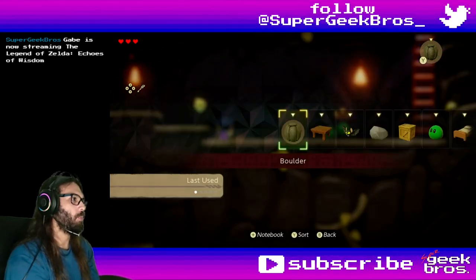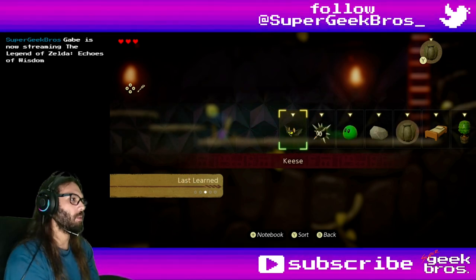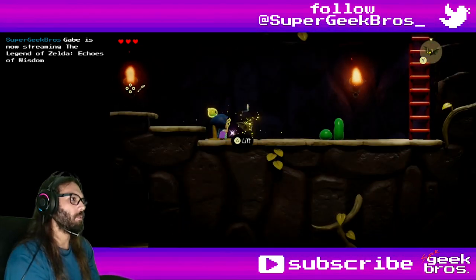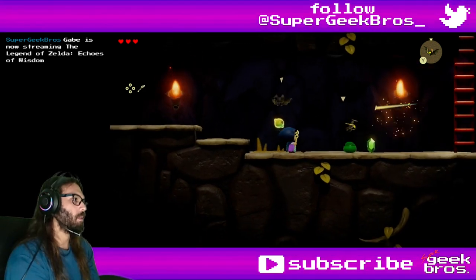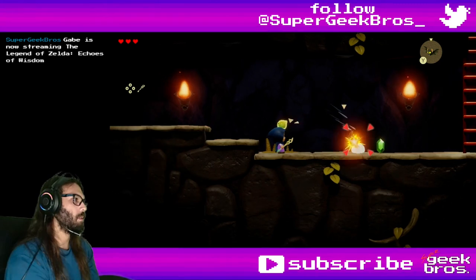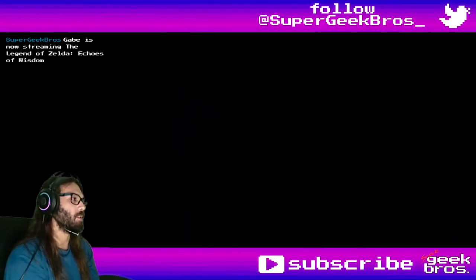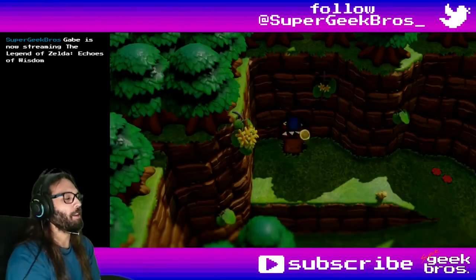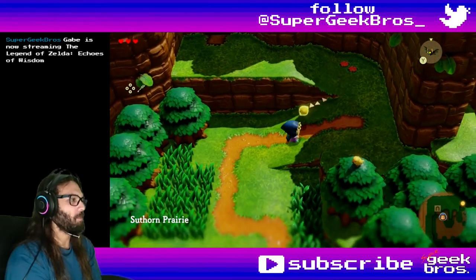Let's see how helpful that is. Let's use the most useless learned. Yeah, let's go with that for now. Yeah, they're faster than the Zols. The Zols are already in useless. I just got them.